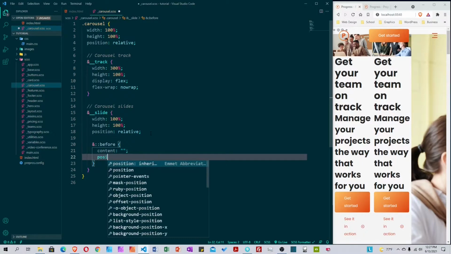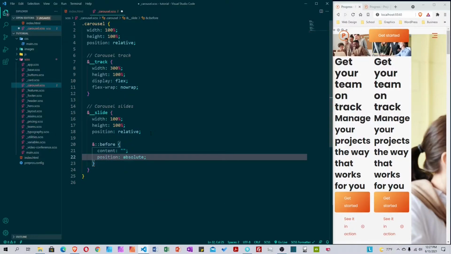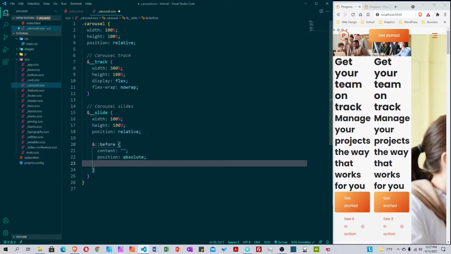Position be absolute, and then we're going to use our mixin absolute position, and we set our top to be 0, left 0, width and height be 100%, and our z index null because we don't want to specify any z index for this.